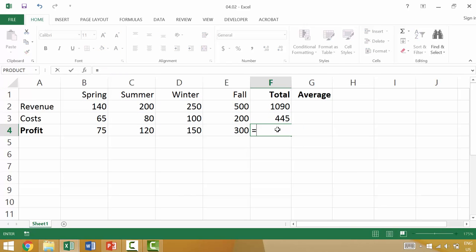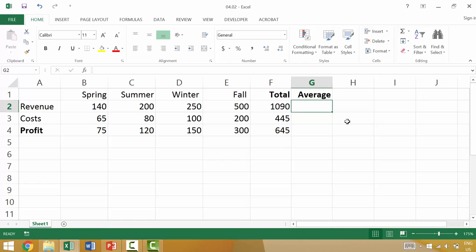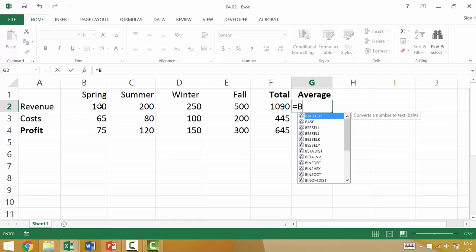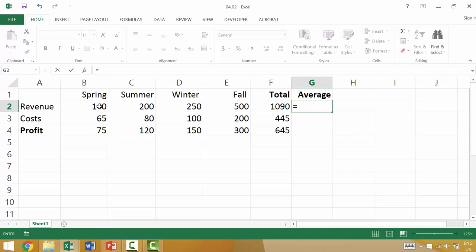Alternatively, just for mathematical reasons, we could basically take this and subtract this value here, and that would give us the same answer. Now, if you wanted to take an average, we'll discuss this in a later video, but you could basically say, I want to take this value. Well, you'd have to use parentheses, right?